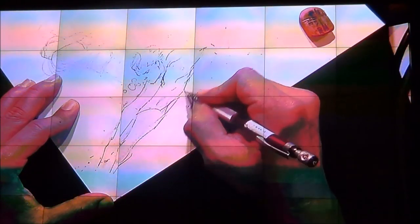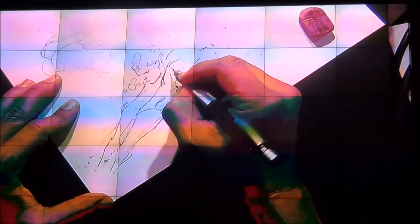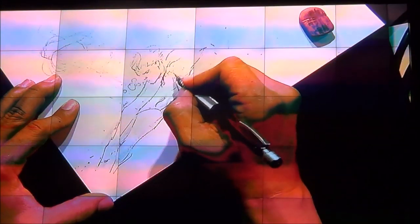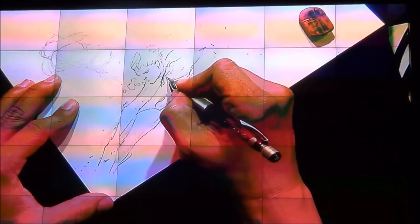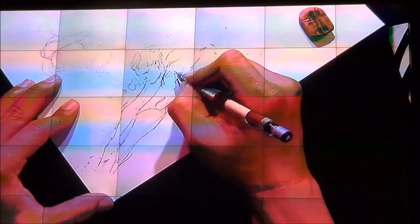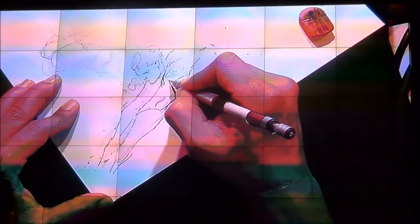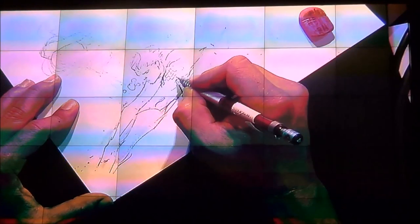So now I've got construction, I've got my sharper lines, you can kind of see it coming into focus. If I were going to just fully pencil this, I would do this tedious thing. I don't know. This is my least favorite part of drawing Aquaman. I liked it better when you could just do this.